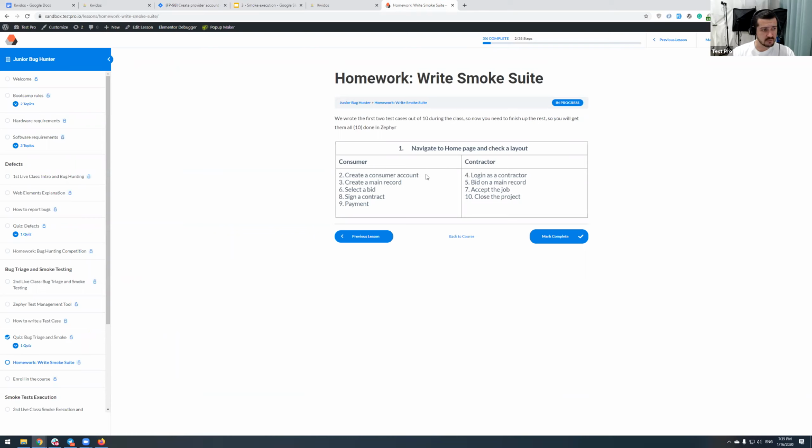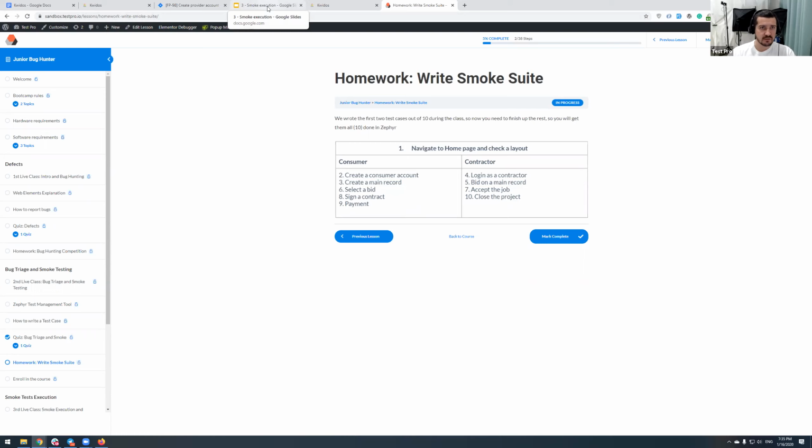So we are testing both creation and login. We cover both. You can ask me, what about logout? I mean, who cares about logout? Nobody really logs out, right? I never log out from anywhere. You just close the browser and that's it. So I wouldn't even include that in Smoke, but again, questionable.